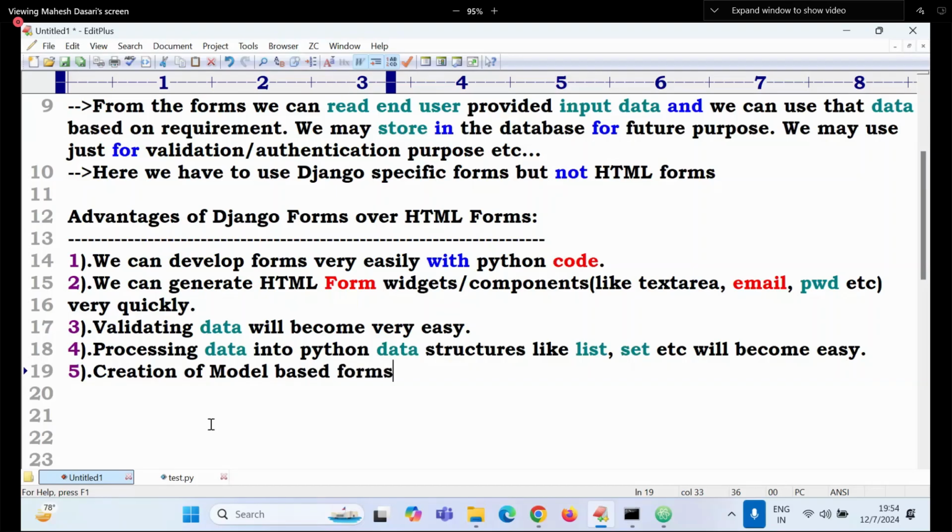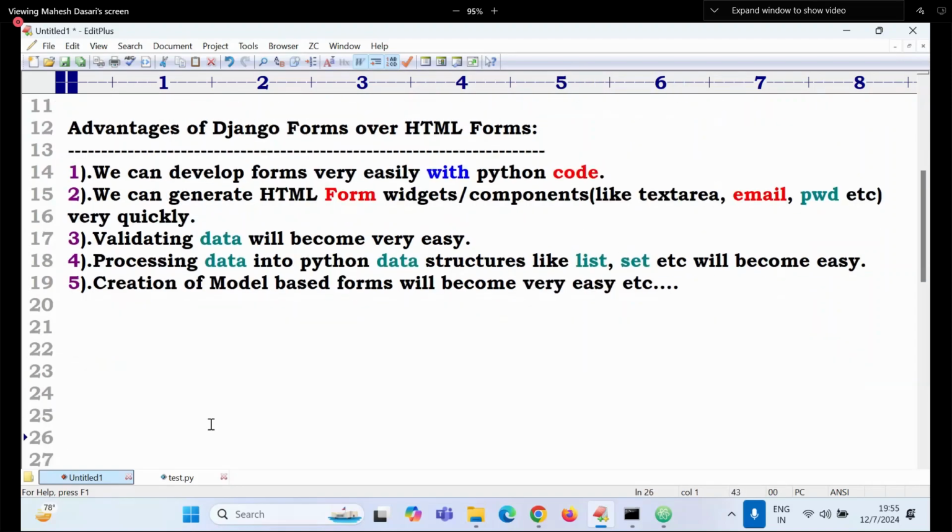Model based forms will become very easy. These many advantages are there about Django.